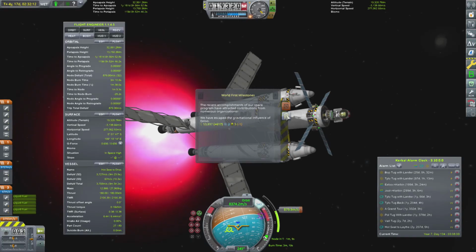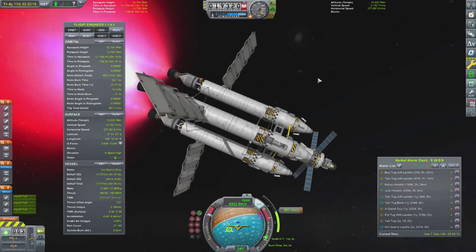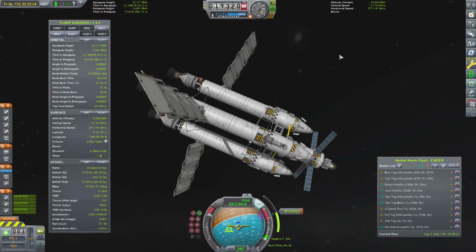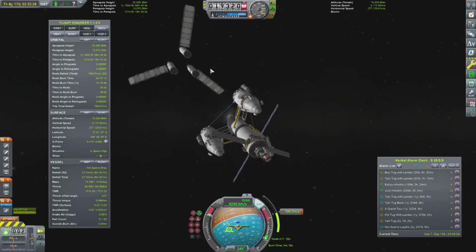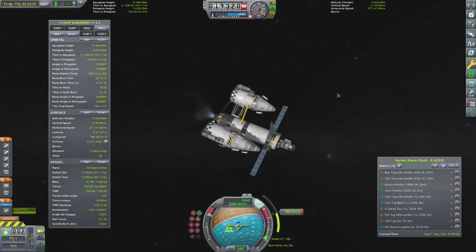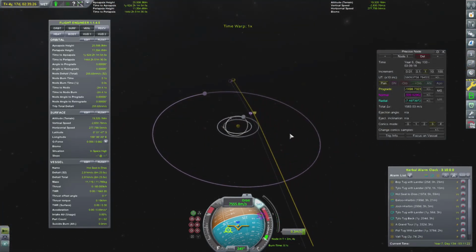We've escaped the gravitational influence of Edo. That happened. We're on the last fumes on that engine. Bye. Have a nice day. Boom.